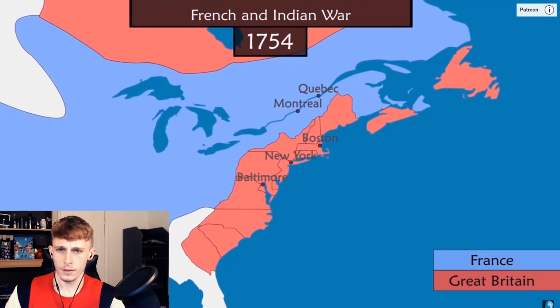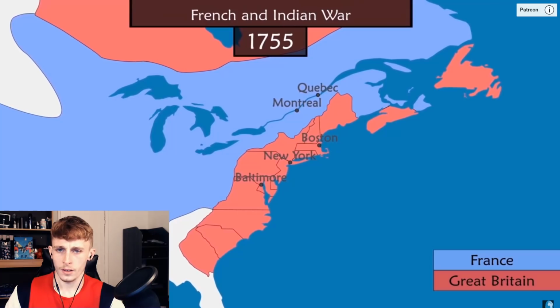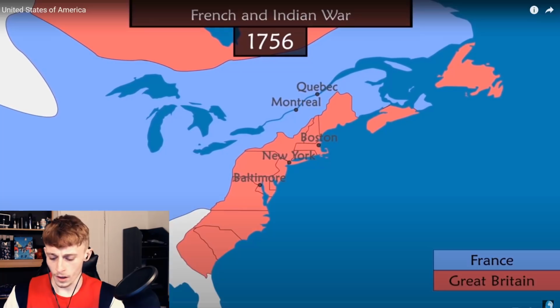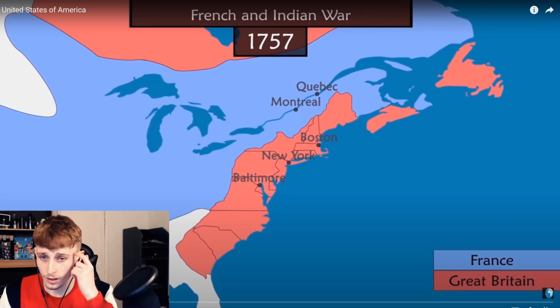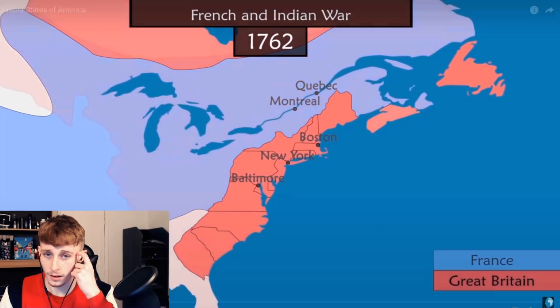Tensions rise between the French and British colonies when the 7 Years' War breaks out in Europe. I didn't realise it was that split. There were a lot more French colonies in comparison to the British areas in the US. I knew it was between France and Great Britain because of the revolution video I did on Oversimplified, but I didn't realise they were that outnumbered in terms of land. Maybe in terms of population it was a bit different, but you look at that, the French presence is huge. Britain dominates and takes hold of New France.